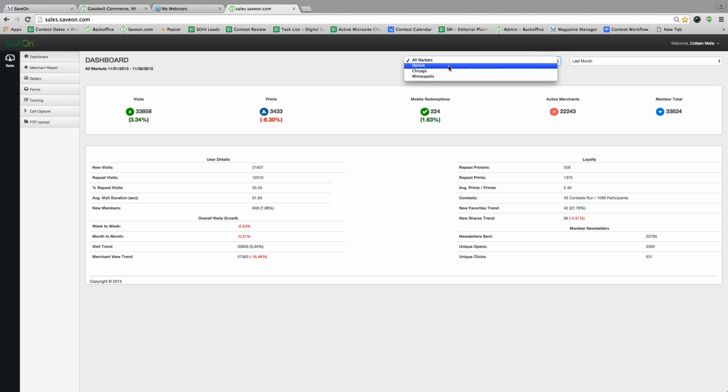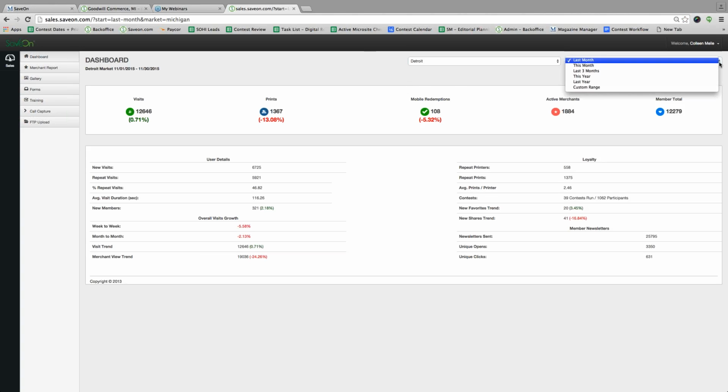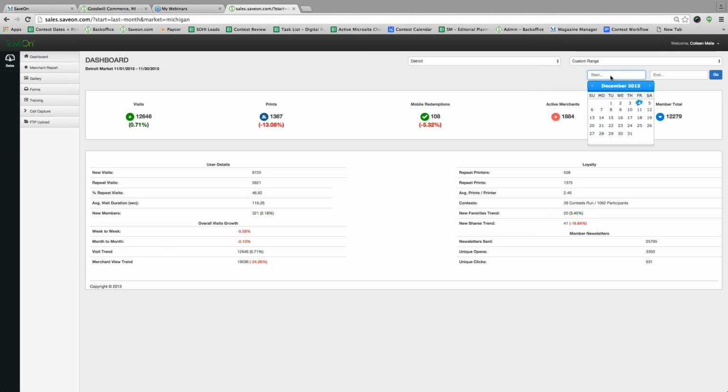If you would like to see just very specifically with your market, you would simply choose it. On this screen in back office, on this tab, you don't need to do anything else except change it and then allow it to bring up the results for you. You don't need to hit enter, it will automatically do it. So now we've narrowed down our search just to look at Detroit results, and then for any market, including the whole view of all markets, you can change up your view to anything you would want to look at, from the last 3 months, this year, last year, and your custom range will open the ability to utilize 2 calendars for your start and end dates.